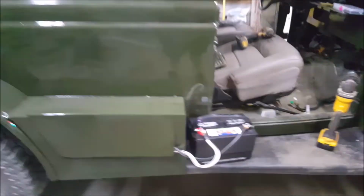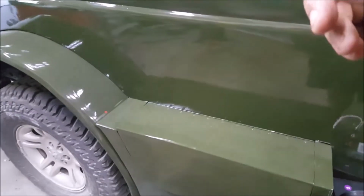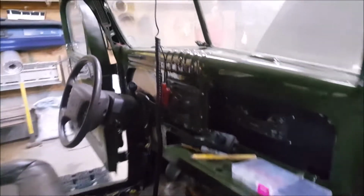Alright, this big giant green bean's getting close to done. Battery's just sitting there for now. I keep forgetting to get the latches. Keep thinking, oh, the latch and the prop to hold it open. The dash is coming along.